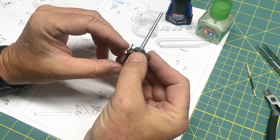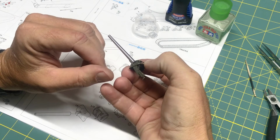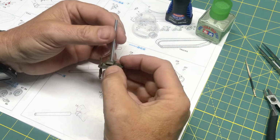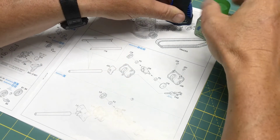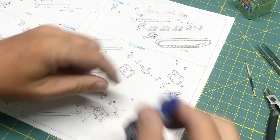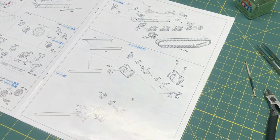Check the alignment of the machine gun with the main gun, and we're good to go. So set that aside to dry. And that concludes this portion, doing the gun.